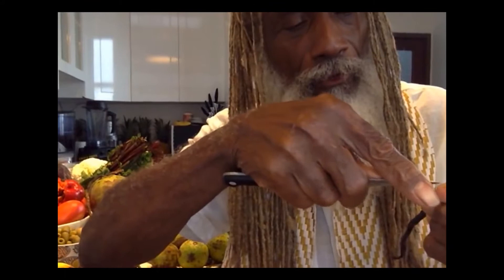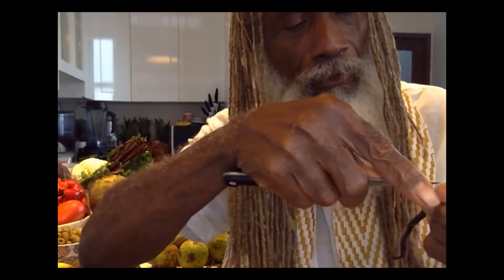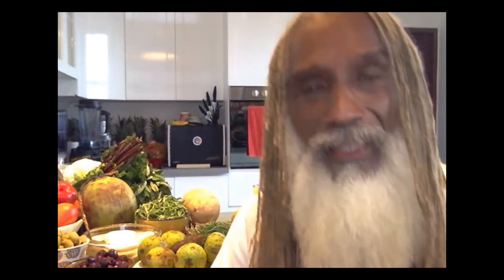This one little bean here is a vanilla bean — it's an orchid. The energy, the vibration in this — you're talking antioxidant to the max. You take that vanilla bean, just barely slit it open, and scrape out those little black seeds inside — that's the flavor. That's what we put in our nut milks, our pies, our cakes, cookies, and all of these things, rather than vanilla extract or vanilla flavoring. Fresh, totally live — this is what it's all about.